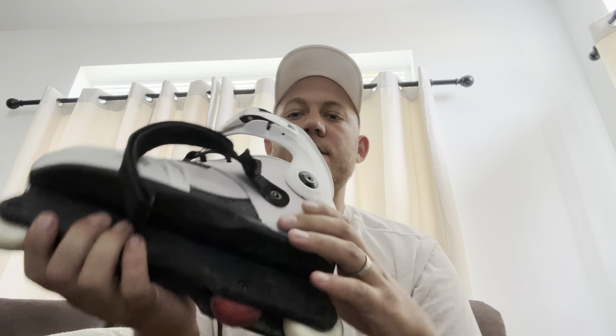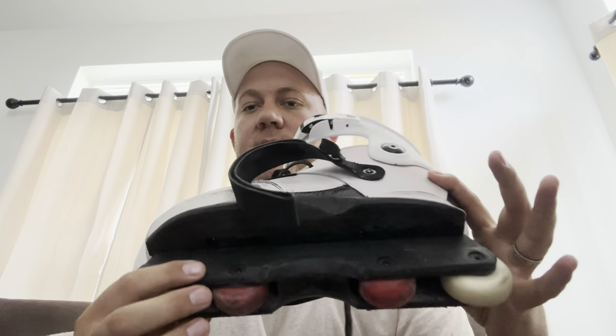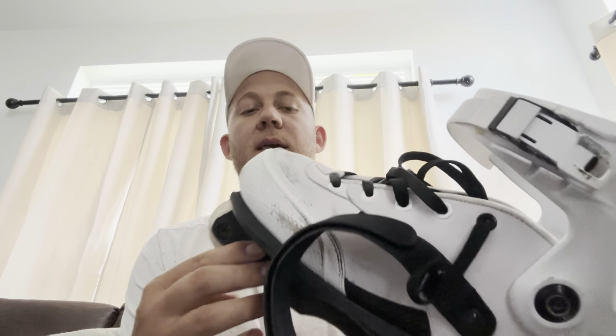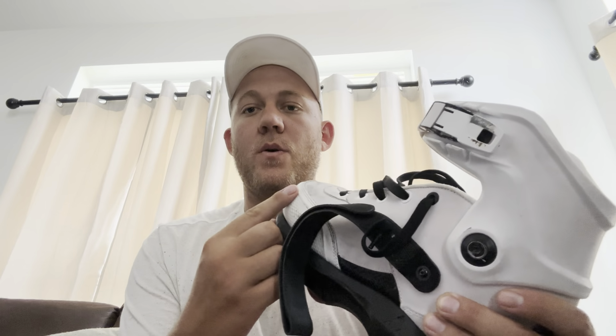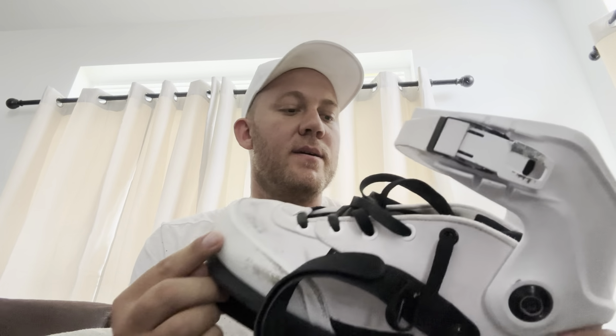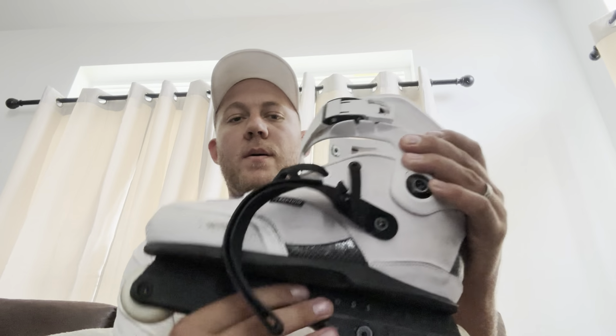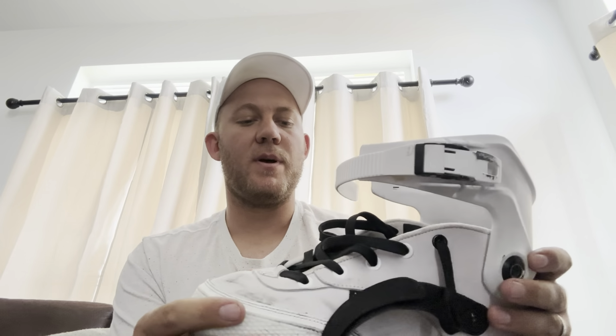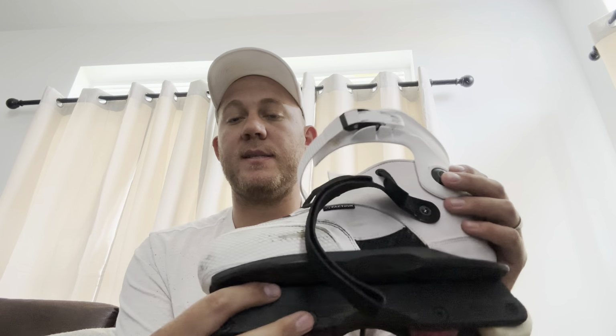But yeah, so that is the Faction Tactical V1. I think it's a great skate designed by awesome people. And I think for some people, it's going to be really, really fun and awesome to skate. So if you're into floppier cuffs and carbon skates with good response, I think it's something you should definitely consider and check out.